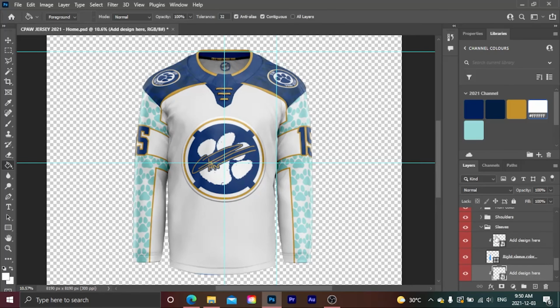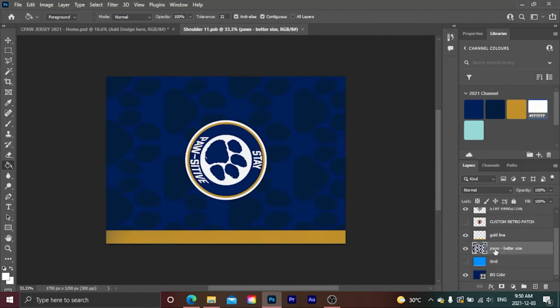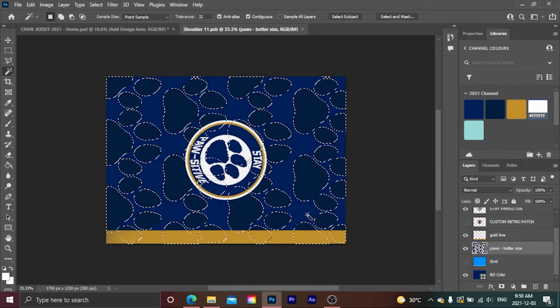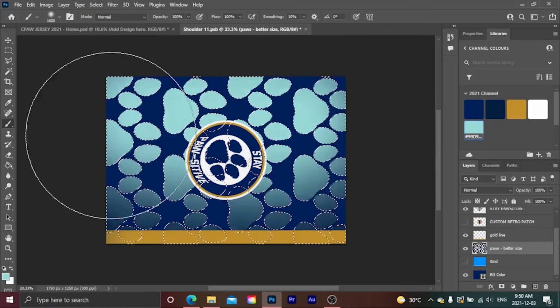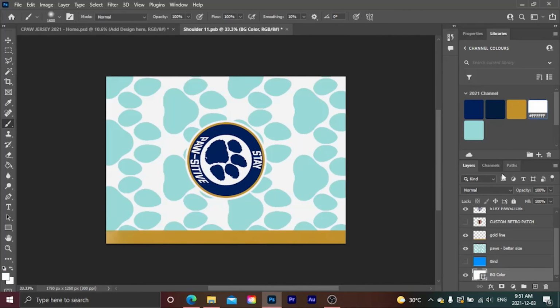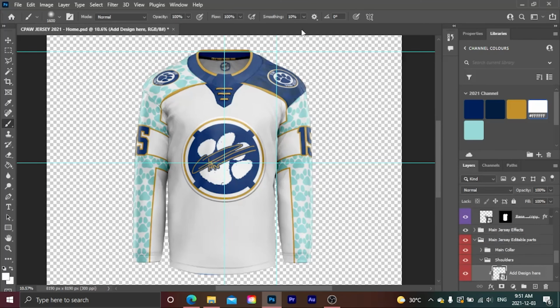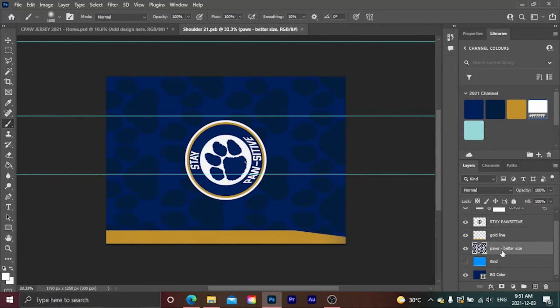And making away jerseys is the easier version, especially if you're just going with, hey, I'm just going to use the home jersey design, but make it white, like a lot of teams in the NHL do. So there you can see me select the background, inverse to select the paws, color in the paw prints. Super, super easy, guys. Honestly, everybody can use this template if they're shown how to. Super excited with it, and I cannot stress how much it actually is so easy, so fun to use. And then I just save it, move across, and hey, that looks really good. The paw prints are actually pretty sized in that size, with the ice blue on the white, you can actually tell. So it's super simple, guys.